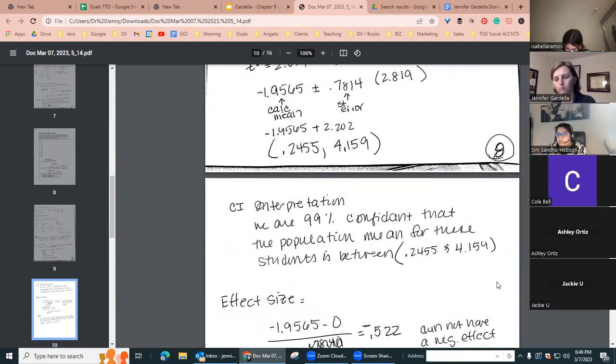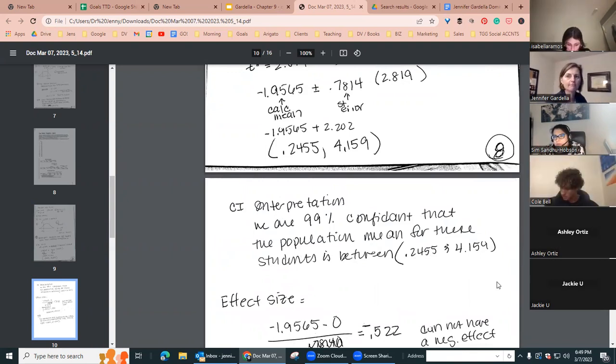Were these interpretations also APA standard? Is that how you would want us to write it? No, you wouldn't write it like that. This is just, please understand how a confidence interval works, given the context of the problem and what we are saying. Yeah, I don't make you guys do APA for confidence intervals.